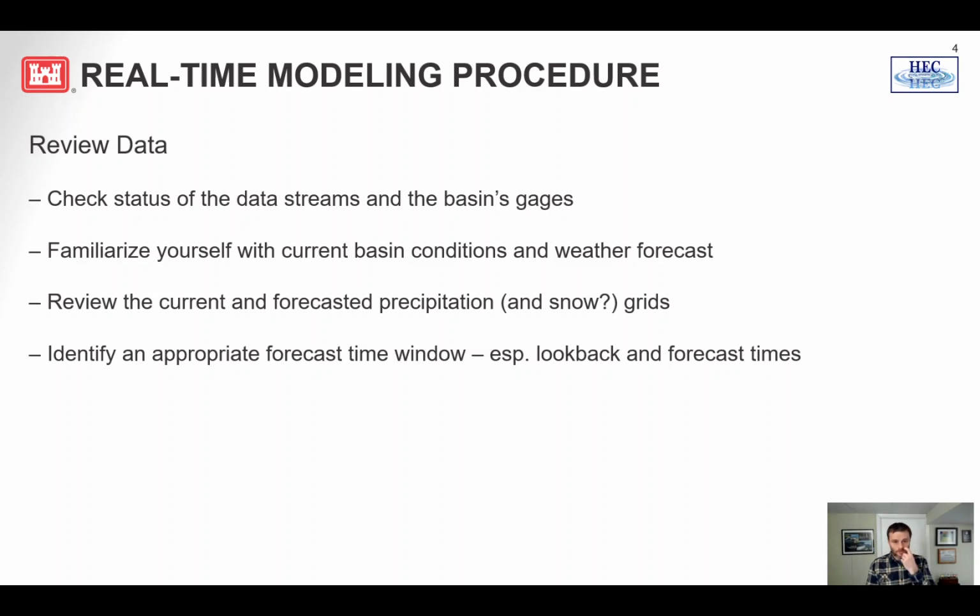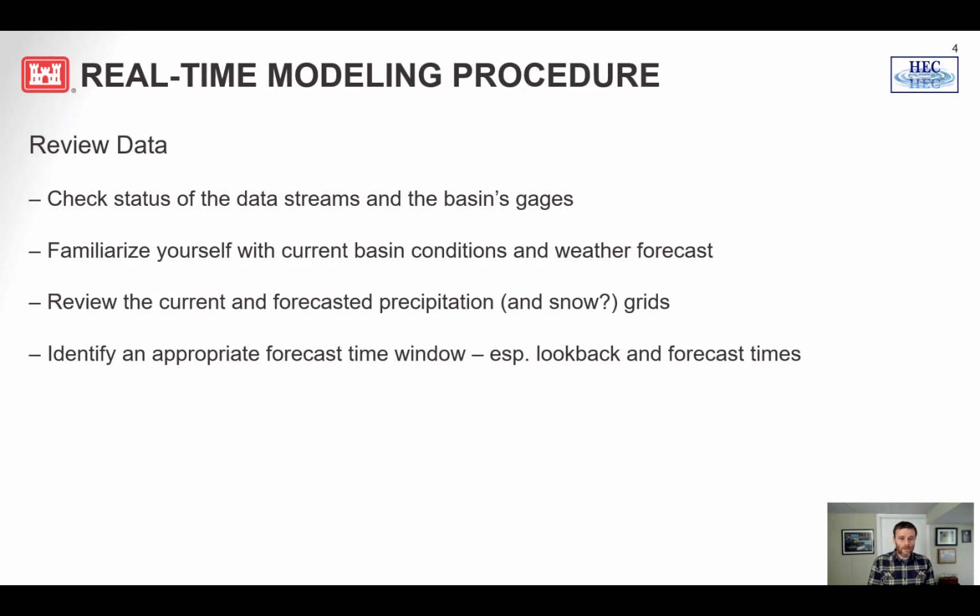Hopefully you've done this when you did your HMS or hydrology calibrations, so you should have some idea of that, but this will help you understand where you think the reservoir is going, what kind of outflows are coming out of the project, and why outflows might be constrained if you have downstream control points and there's a lot of water downstream. That'll give you an idea of why rules are being activated if you understand the basic conditions up front.